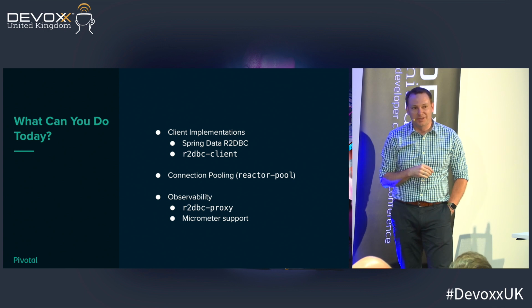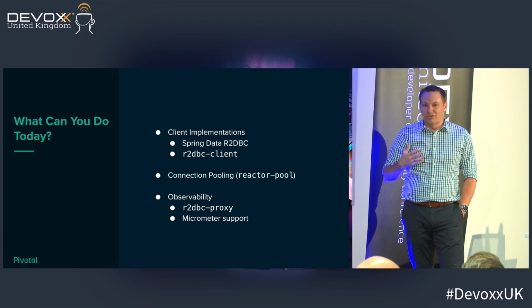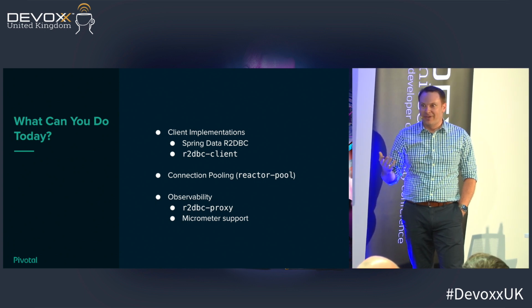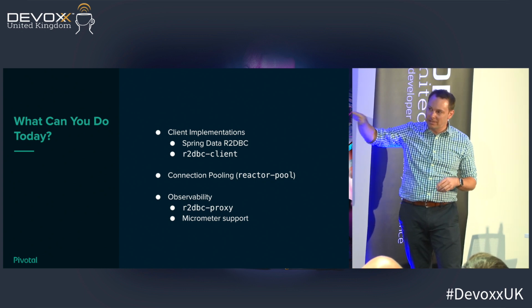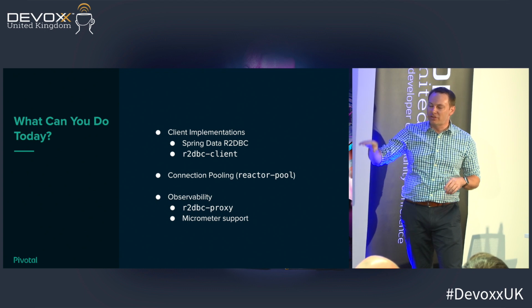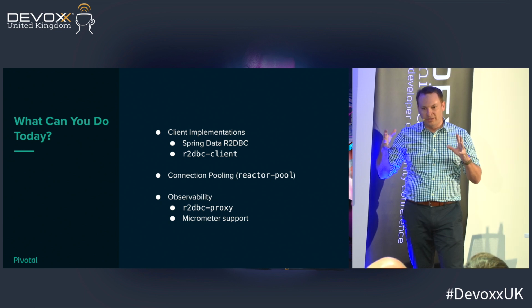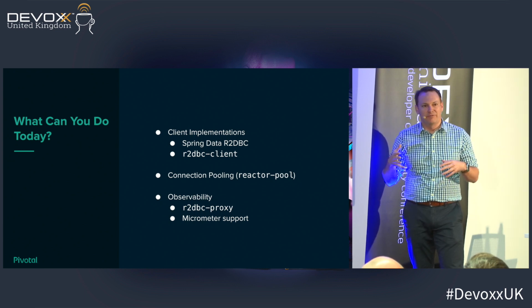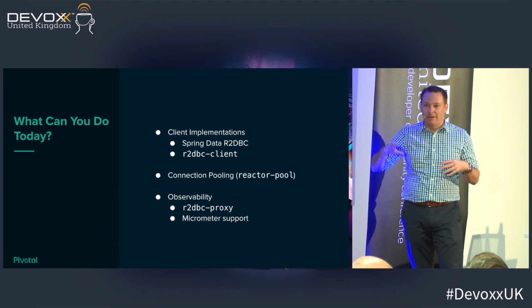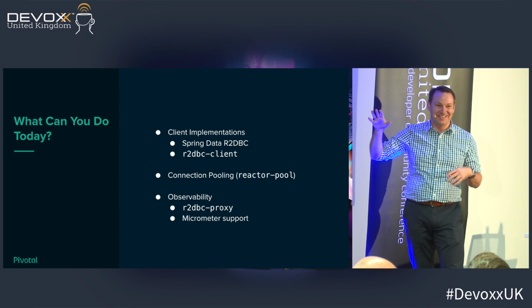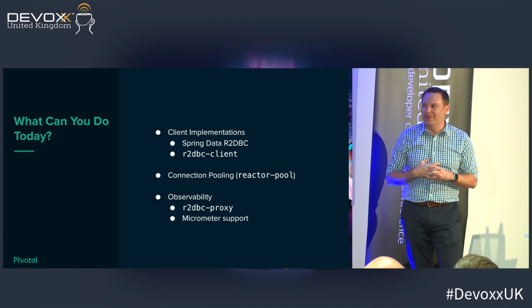There's a project called R2DBC Proxy, where a guy named Tadaya saw R2DBC, started a project, and did it, and we found out about it and said, hey, do you want to move that into R2DBC? And so now we have this really full-featured proxying mechanism around the entire API. He added some demonstrations around Micrometer support, but it was all a goal to bake observability into the spec from the beginning, at the request primarily of APM vendors. The APM vendors, another group on that list of people who ate the JDBC API, find it really, really difficult to do analysis and decorate it appropriately to find all the information that they need.